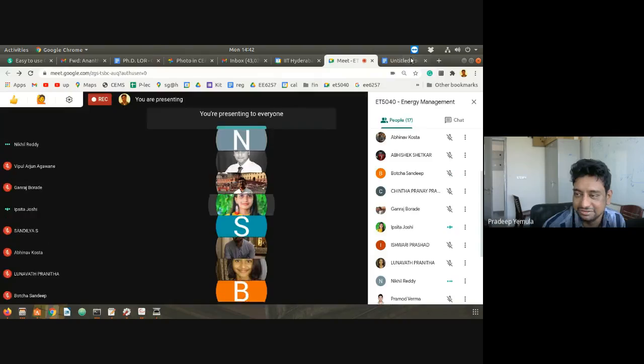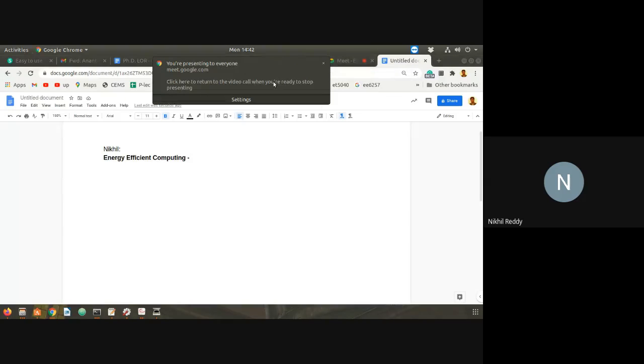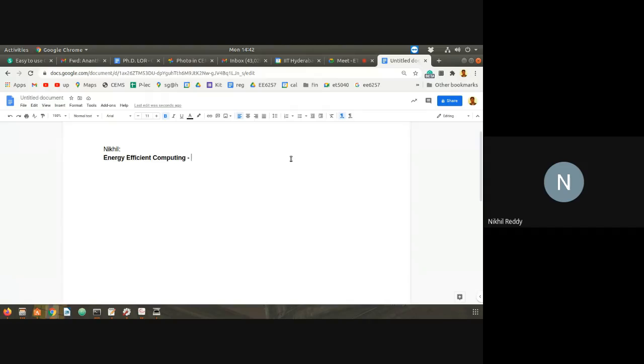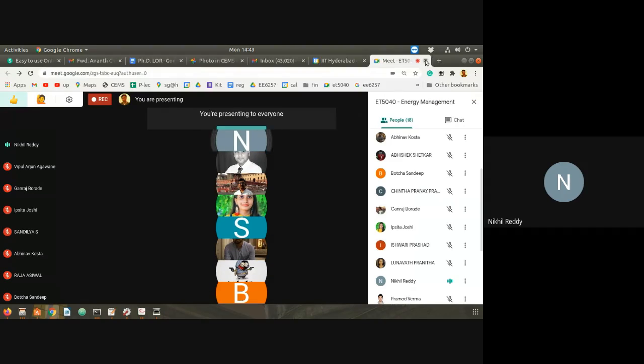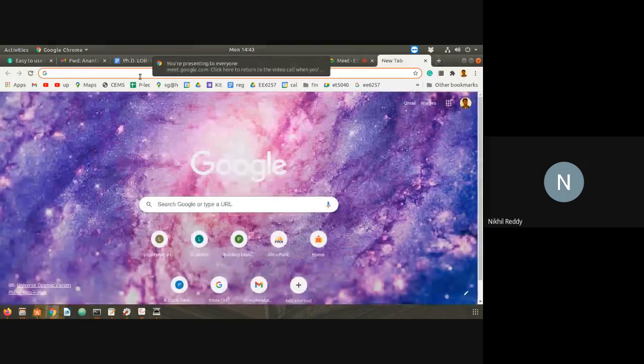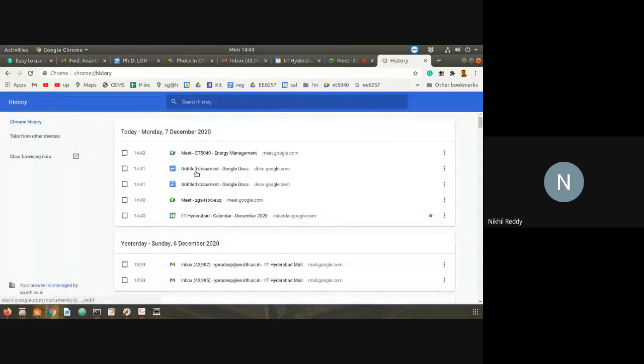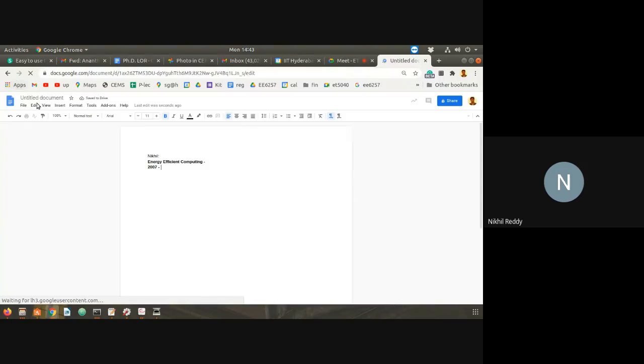Okay, Sandeep was asking for a little more. Sir, around 2007, two engineers at Google published a paper called The Case for Energy Proportional Computing. They had two key findings in that paper. One was that servers are usually utilized at only 10% to 50% of their maximum capacity. And even when idle, a server can consume about 50% of its peak energy consumption. So their idea was that energy proportional servers would bring huge energy savings in huge data centers like Google's. So that is how this all kicked off.